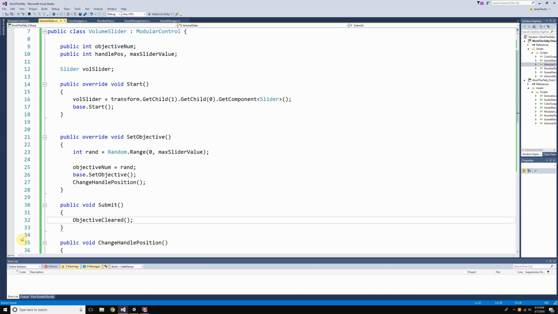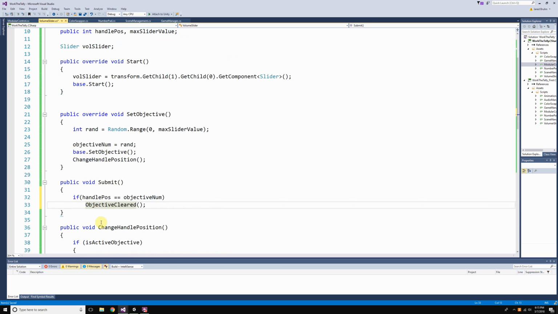But not every time. If you have the wrong answer, or the wrong volume, we don't want to say that objective is cleared. So we'll check if the handle position is equal to the objective number. And if so, then we can do cleared.